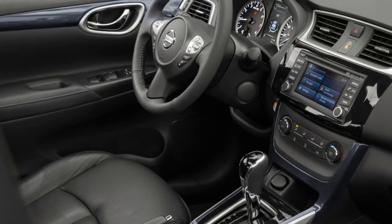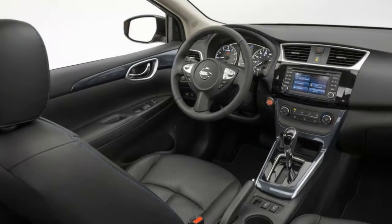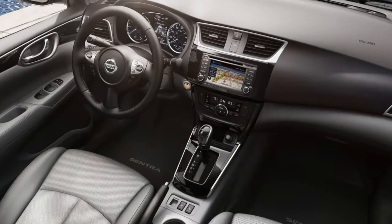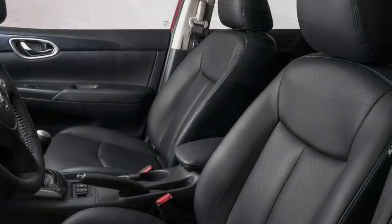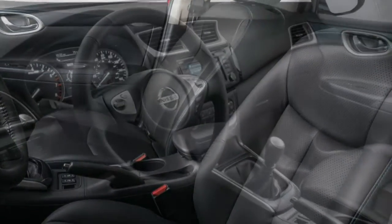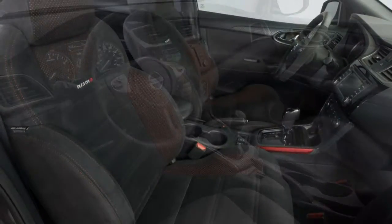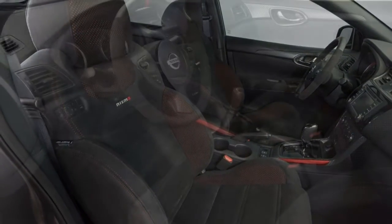In short, there's a lot to like about the Sentra, especially considering its favorable pricing. But it's still a good idea to check out some other small sedans. One of our top choices this year is the Honda Civic, which has comparable turbocharged performance and interior room and is a little more stylish and fuel-efficient. If you want a sedan that's more refined and packed with more of the latest tech, check out the Mazda 3. We also recommend the Kia Forte if you're mostly after a sensible sedan that packs in a lot of features for your money.